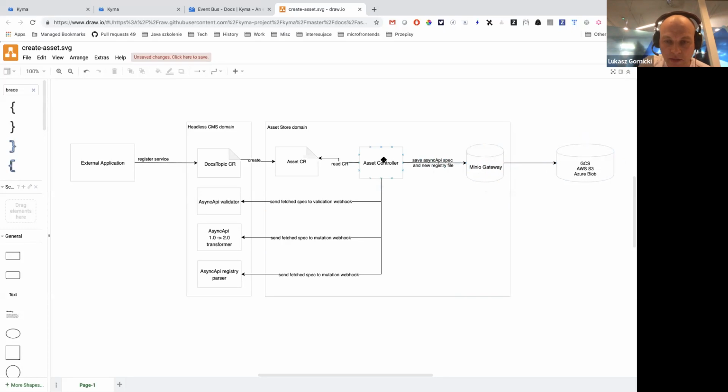And then what we will do with AsyncAPI version 2.0, we need to introduce something that we don't have. So of course, validation of the AsyncAPI. Then for the customers, instead of telling them to modify the spec on their own, we will have some service that can do basic transformation from version 1 to version 2.